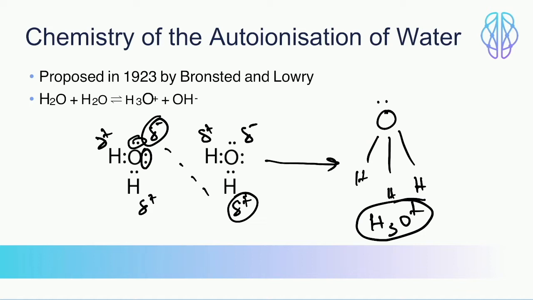In the original water molecule, the oxygen and the hydrogen were both donating electrons towards the bond. Hydrogen donating this one, oxygen donating another one. In hydronium, for example, oxygen gives both of its electrons to hydrogen, so it can now make this bond. Obviously, this water has had its hydrogen ripped off, so we have OH minus left. So we have two products left, OH minus and H3O plus.